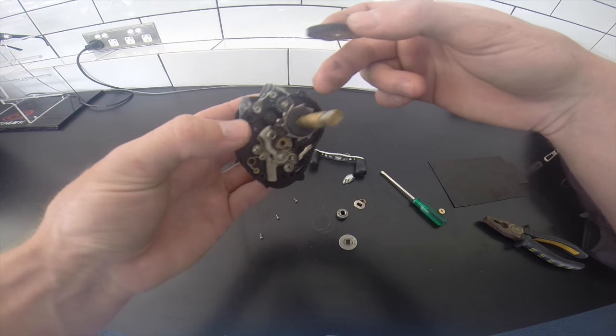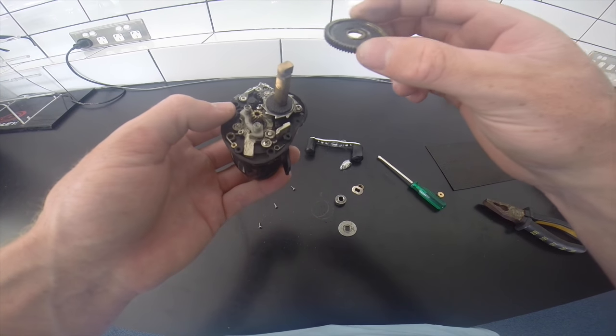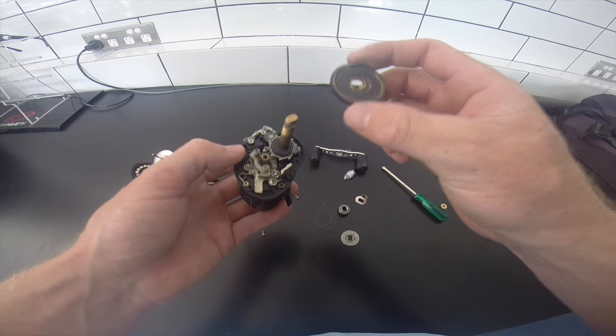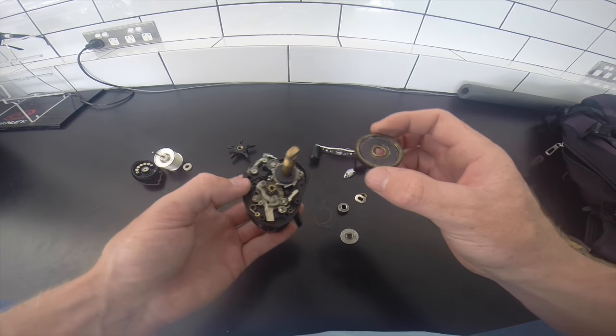I felt like I didn't have to replace it though, because it just holds it in place. So you can replace it, but it would have been an extra like 30 bucks for another full ceramic bearing, and I thought, oh, maybe later. This was kind of like an experiment for me.